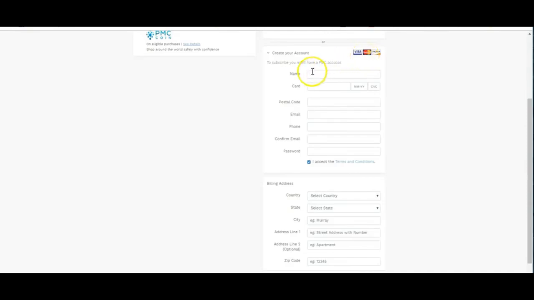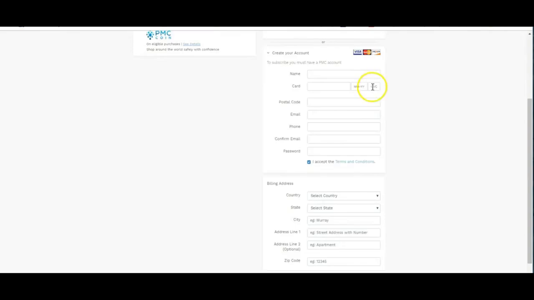Okay? You're going to begin here inputting your name, which is the same as the name showing on your credit card. Then enter your credit card number, your expiration information, your month and year. Please note it has to be a dash. It cannot be a slash in between the month and the year. If you do not put a dash, it will give you an error message, just so you know.